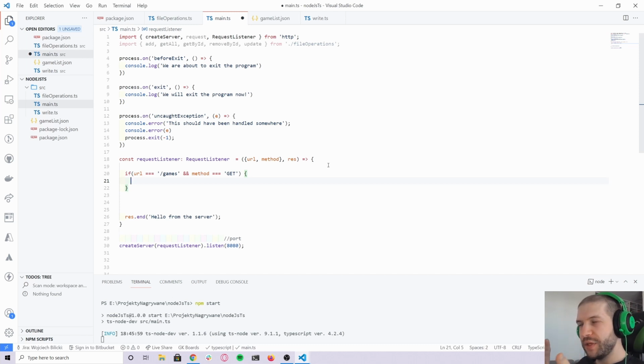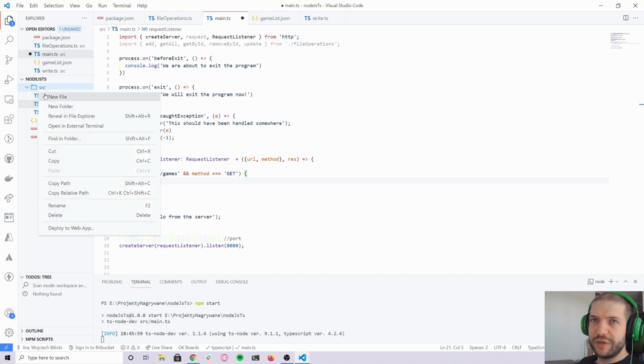I will introduce another layer between our file operations and our request listener that is able to take the data from the file operations, meaning from the game list JSON file, and shape it so that it fits our server and client needs.